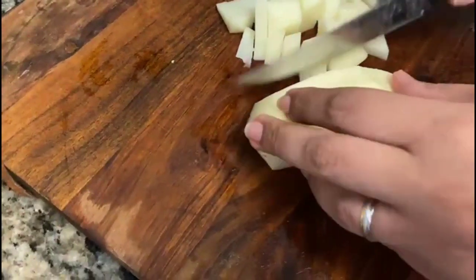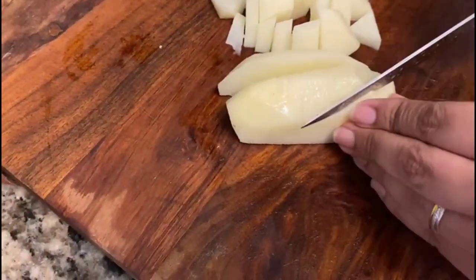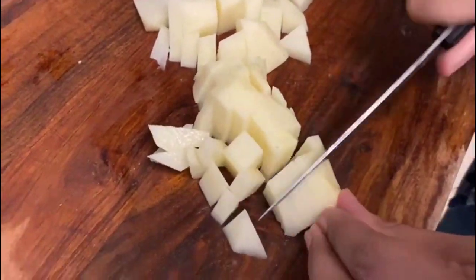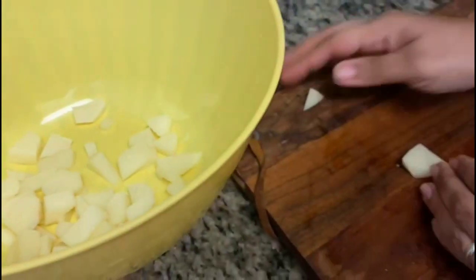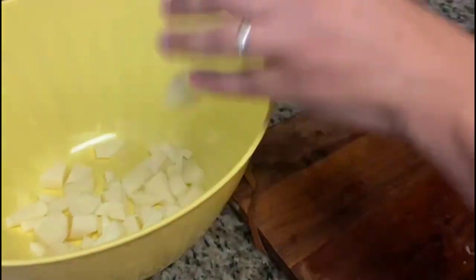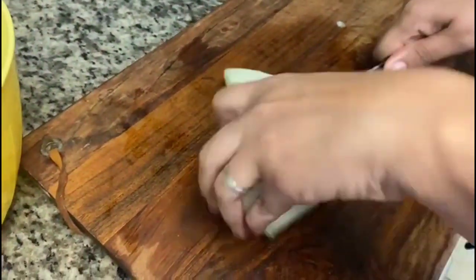You're gonna cut it up into square pieces. All of this, you're gonna be adding it to a bowl, and this is gonna be the filling. Hanum really is just a steamed dough with a meat filling.